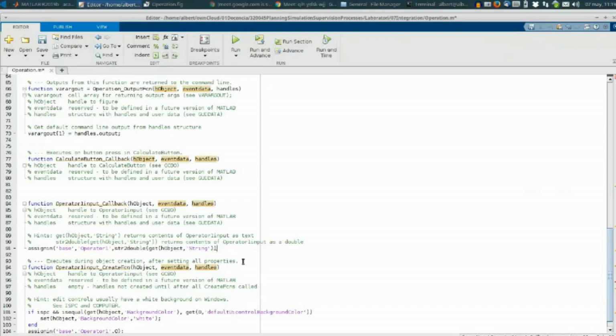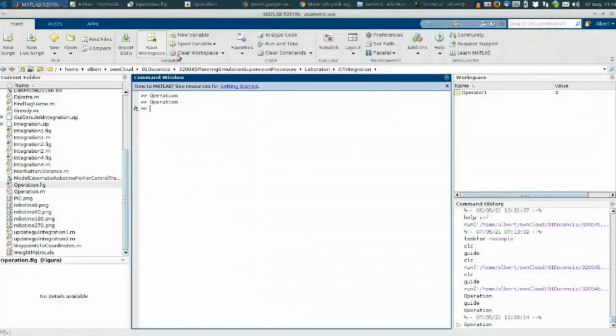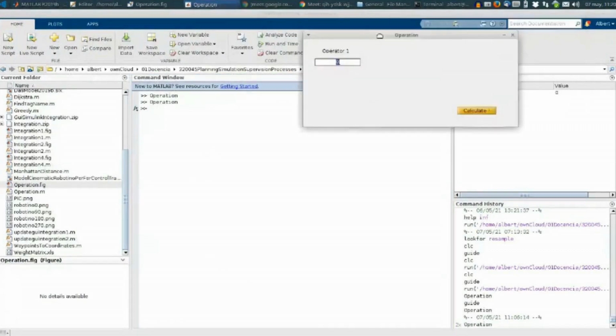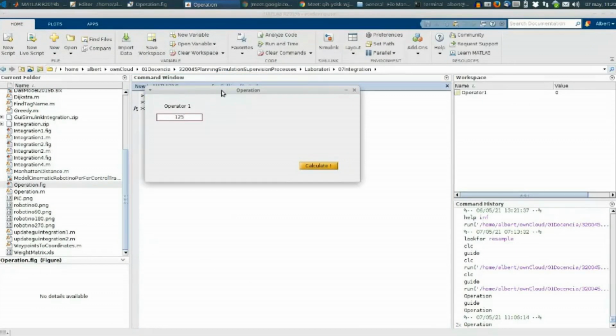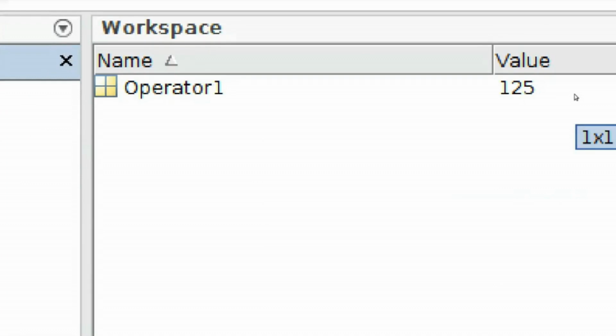Finally, I need to just close this round bracket, this parenthesis, and the semicolon at the end of this command. Well, now we will run this. As you can see here, we have a 0 in here. Then if we change it to 125, for example, we press the enter key, then the value has changed in the workspace environment.